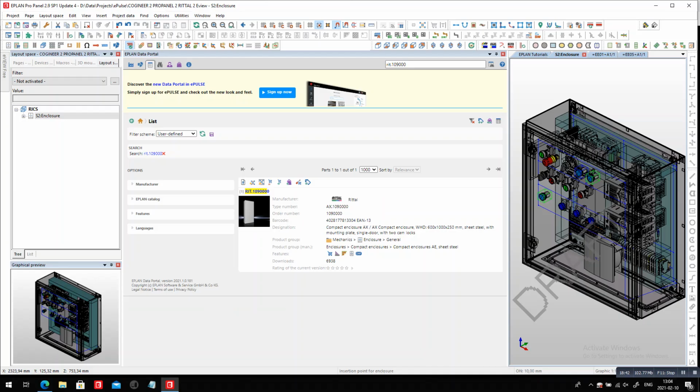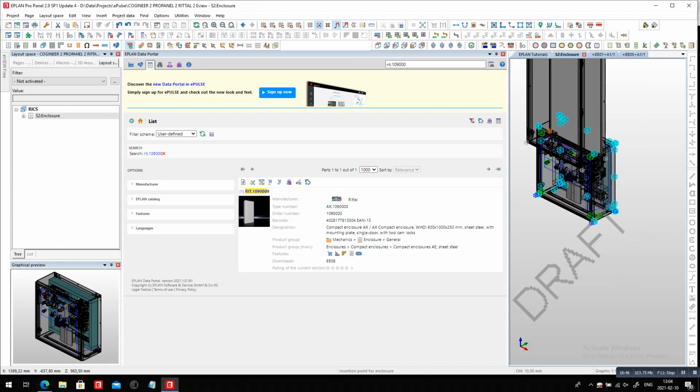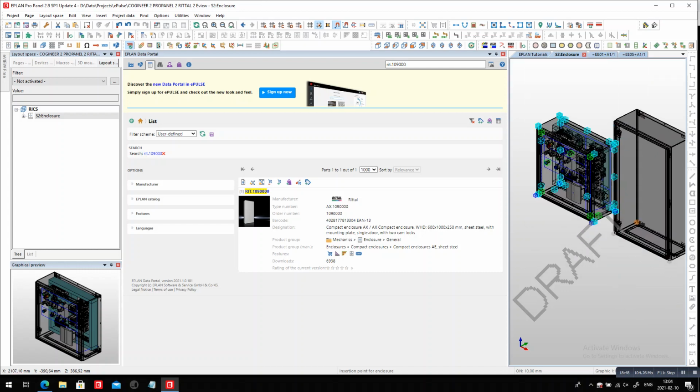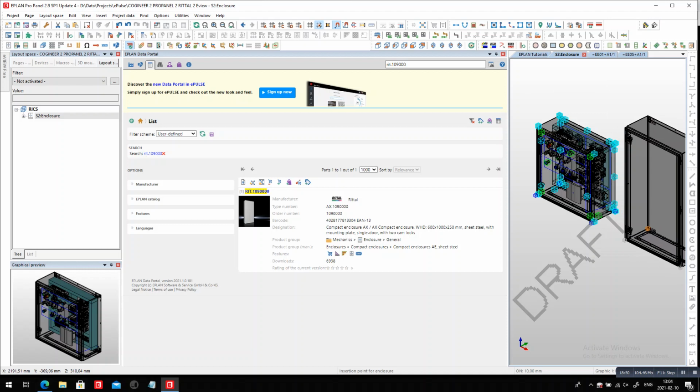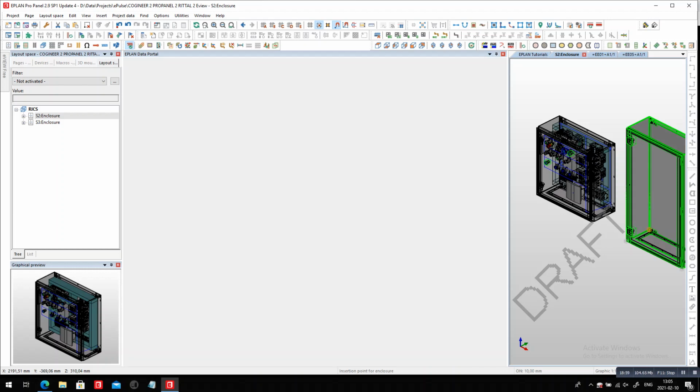So when you come to this side here, at one point in time, of course, it sticks to your mouse. And I'm just going to dump it here side by side. And we have the new panel. You can see it's much bigger. And as I just did this, I will now transfer the components.